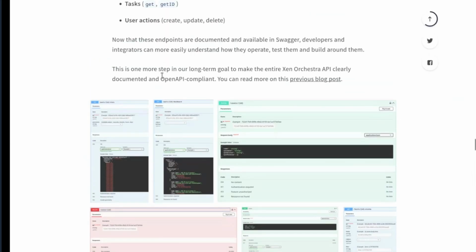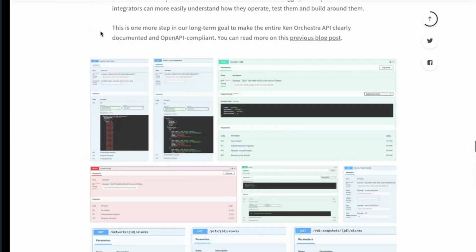So it is fully OpenAPI compliant, and it's really important because it means that if you already developed some specific scripts or components inside your infrastructure with any other OpenAPI thing, then it will be exactly the same principle. So it's just another OpenAPI that is easy to use, helping to reduce the amount of work to integrate the Xen Orchestra API within your existing scripts or IT, whatever you need to have automation. So this is moving forward pretty fast, and we are happy with that.